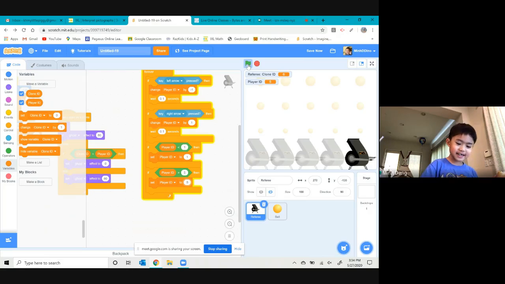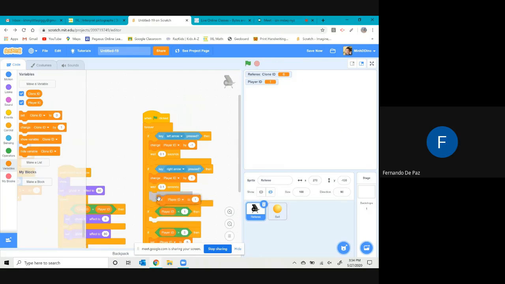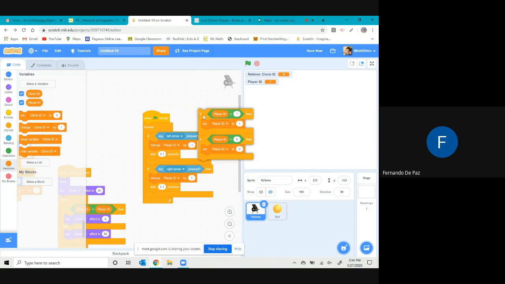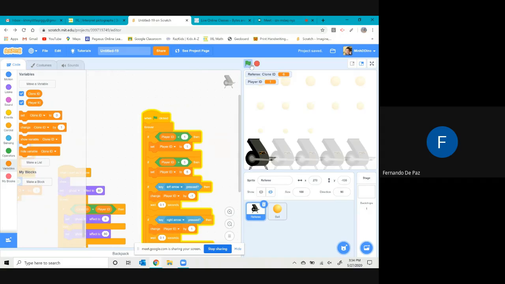I think it works now, but it does blink if you make it go to 0 and then back to 1. So let's take a look. Okay, so you have it correct. The only thing is you have it in the wrong position, because when it changes a number, it waits for 0.1 seconds. That's why it blinks. So you need to put each if statement inside the change. Let's take a look at my screen and then you'll see how it's done.